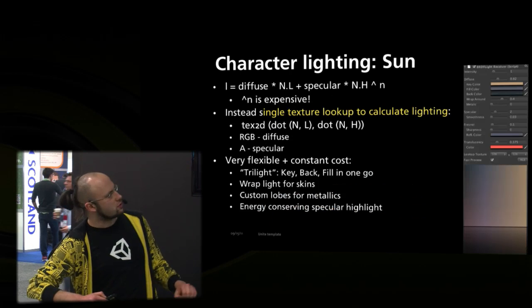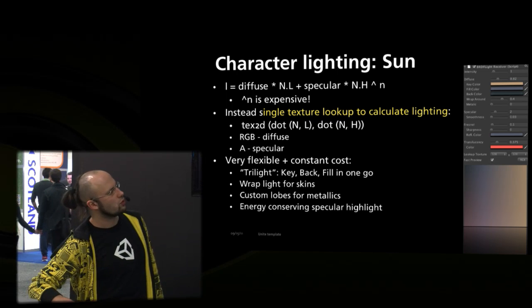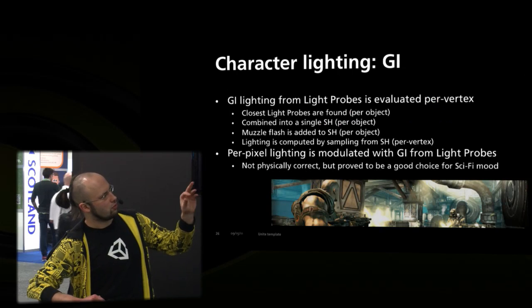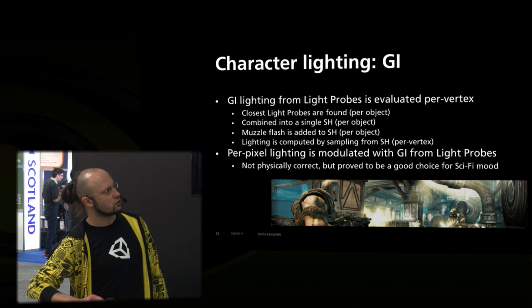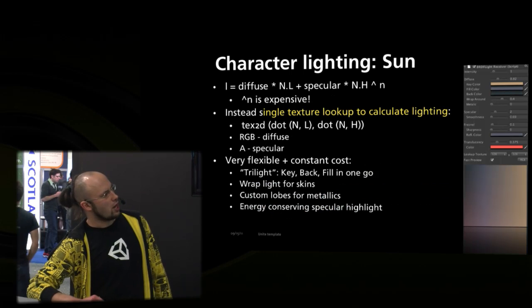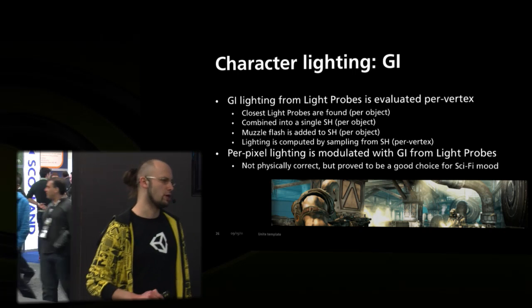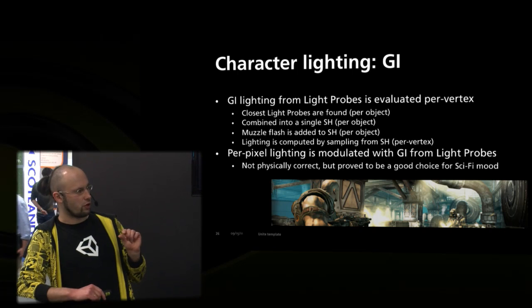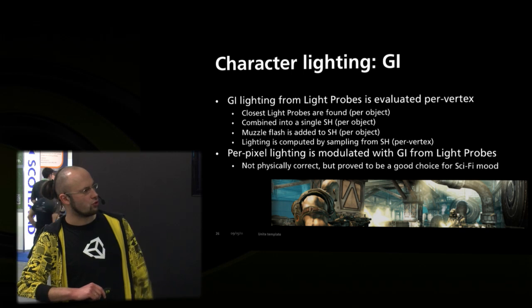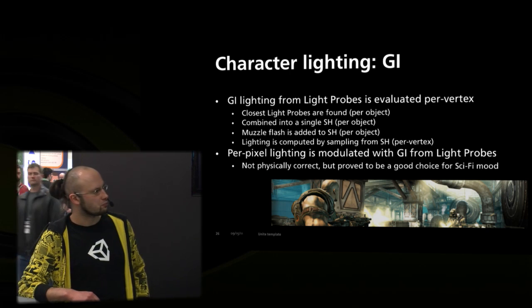So we combine this directional lighting, using the pre-calculated texture lookup, with the lighting coming from the light probes. We evaluate light probes per vertex, the texture lookup is done per pixel, and we combine them in a fragment shader. The result of that is 10 cycles, I think, as far as I remember. So it's a very, very small fragment shader, and you can get very good results with that. It's much more flexible than doing the proper lighting.